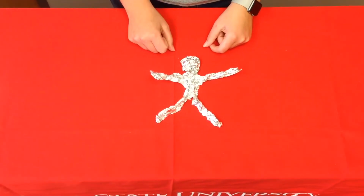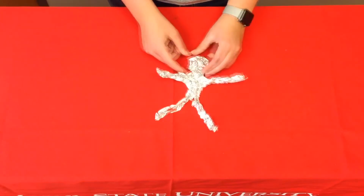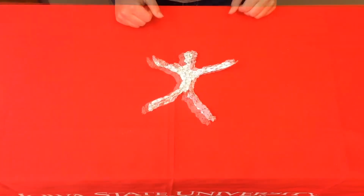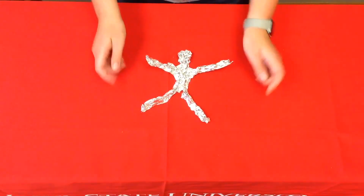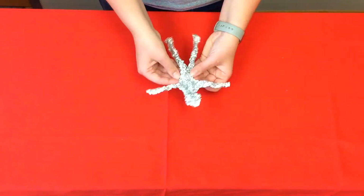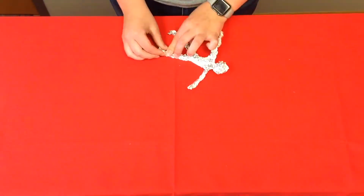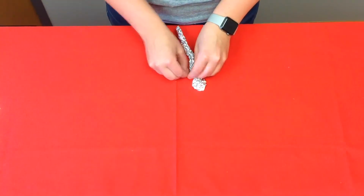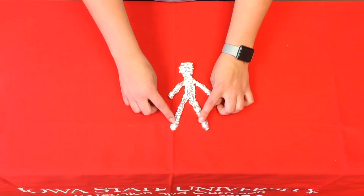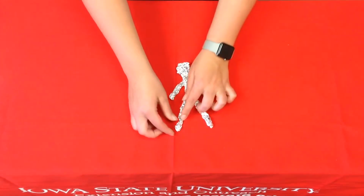Slightly pinch the bottom of the head to form the neck. Bend back along the arms and legs, scrunching to make them even. Pinch and bend the bottom of the legs to make the feet. This will be what your figure can use to stand up.